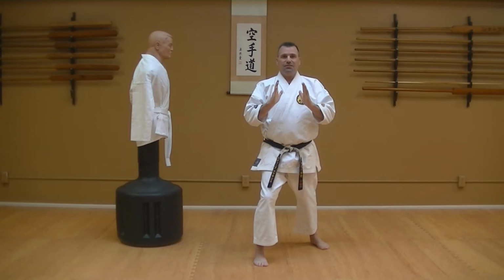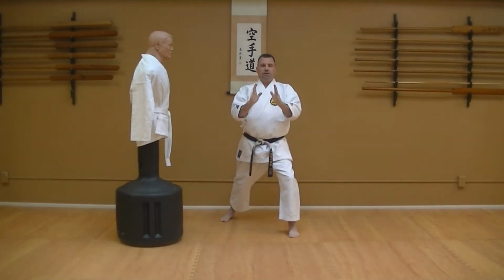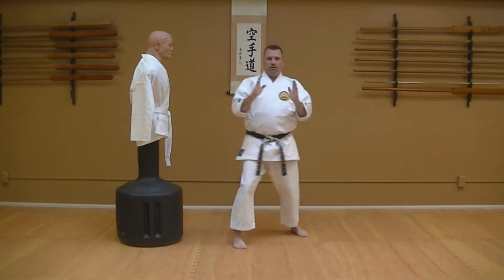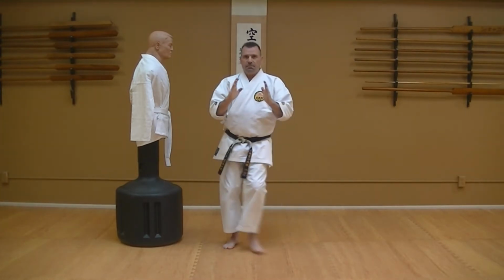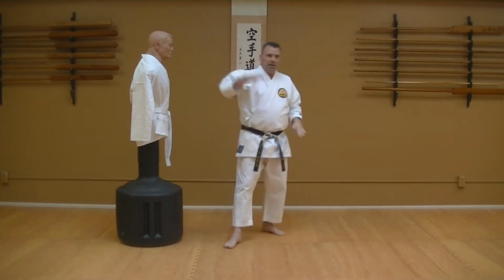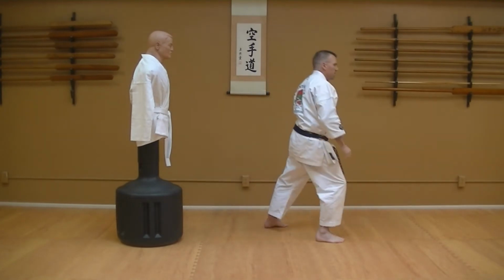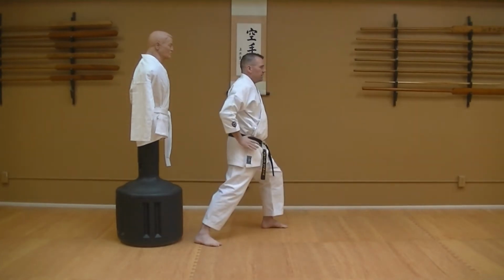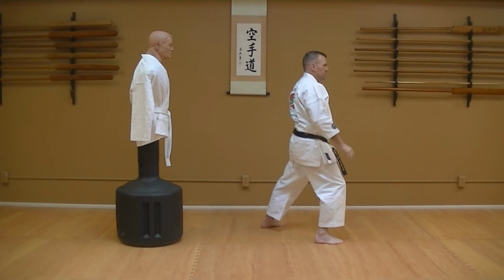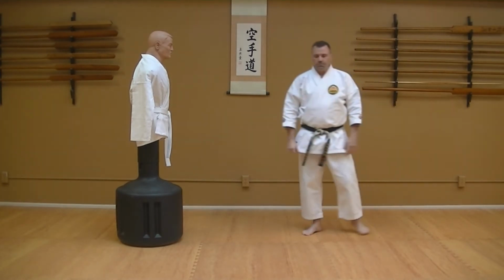Notice my body stays forward the entire time. Because in Zenkutsu Dachi, you're always going to be facing forward. So when I step, I'm here forward. And I step again, and I'm here forward. Very important. Notice there wasn't an up and down movement either. I didn't go up down. I keep my body and my center of gravity low when I step, so I'm chambered. Nice and easy. Very simple.